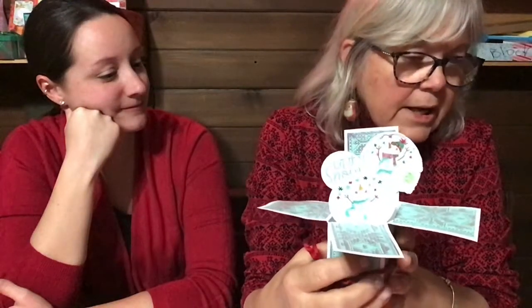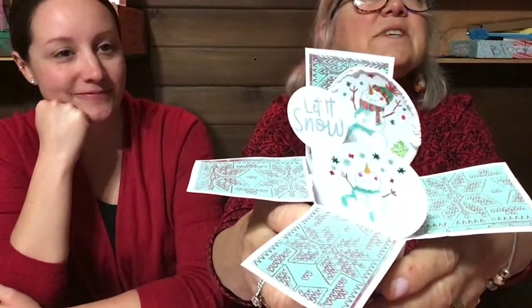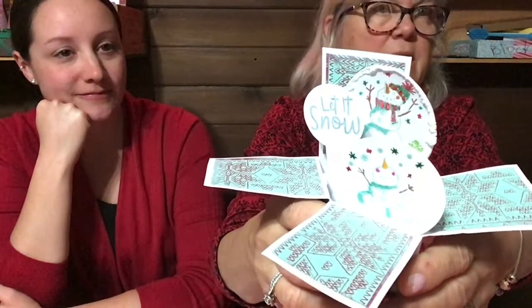The next thing here is some of the materials that were used: Whisper White, Coastal Cabana paper, and we used red right here, the real red. And then we used some color tools, which are Flirty Flamingo, Shaded Spruce. These are great, the markers. And Coastal Cabana, the lipstick one also, we used to do this coloring. And you can see here that it was a little bit colored in.